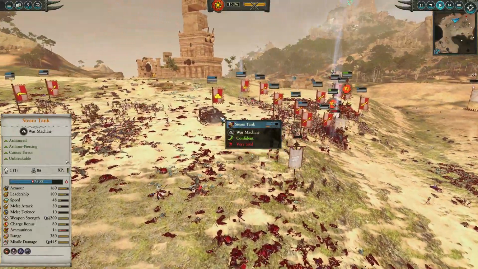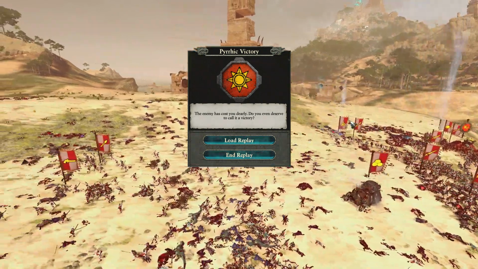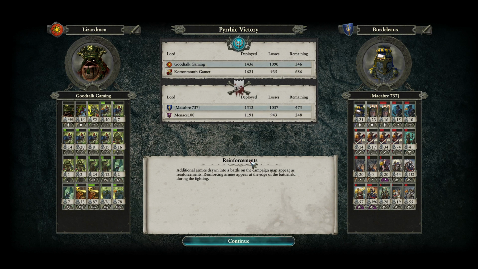The steam tank stayed firing the entire battle, not really being committed too much into melee, except for that one time to hold that flank. But good play from my ally. Let's go ahead and check out the unit breakdown. See where all the kills were. Yeah, this is where the kills were.